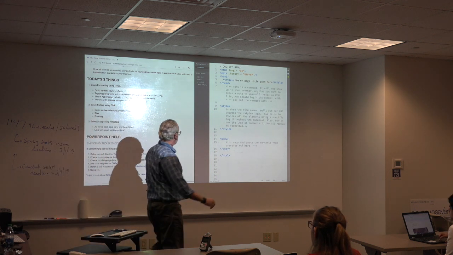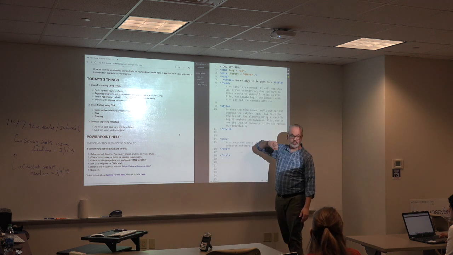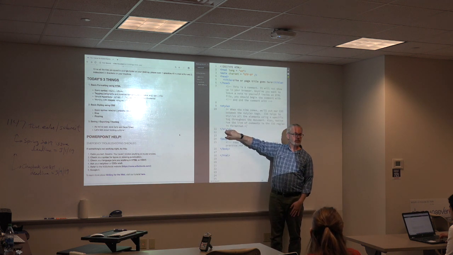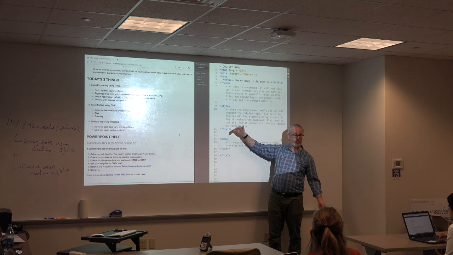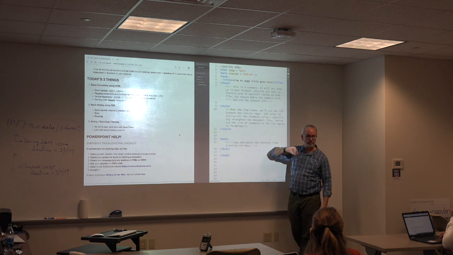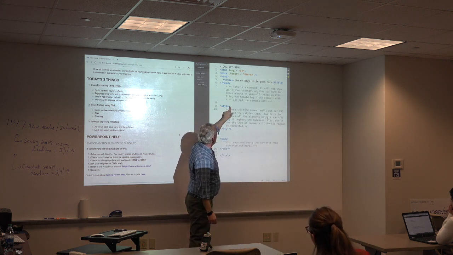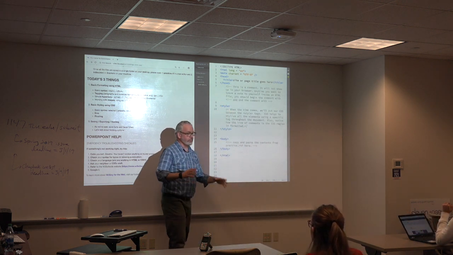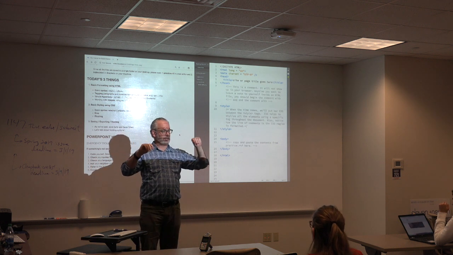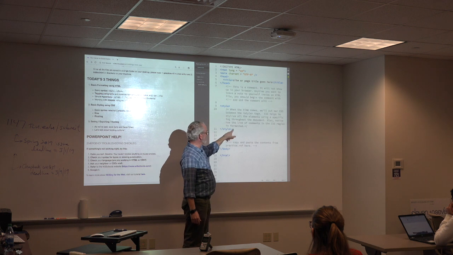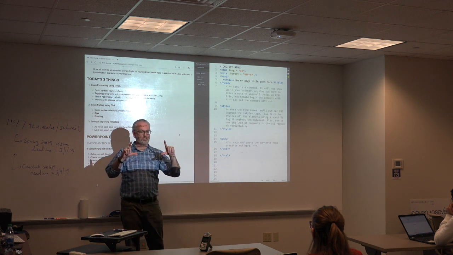For example, notice that the styling goes between two tags called style. That's going to be true across any page you go to. Caret style, close caret, turns on the style region of the page. It's like the on switch. Then caret slash style turns off that section of the page.